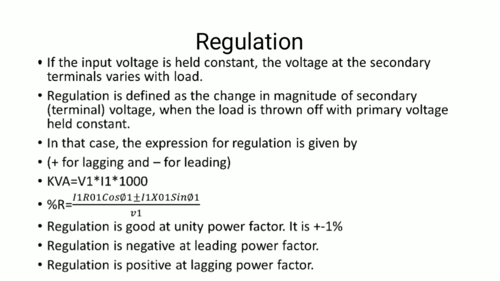It is observed that regulation is very good at unity power factor. Value of the regulation must be in the limit of plus minus 5%. If the regulation is less, it means that transformer is good. So regulation is negative at leading power factor and regulation is positive at lagging power factor.